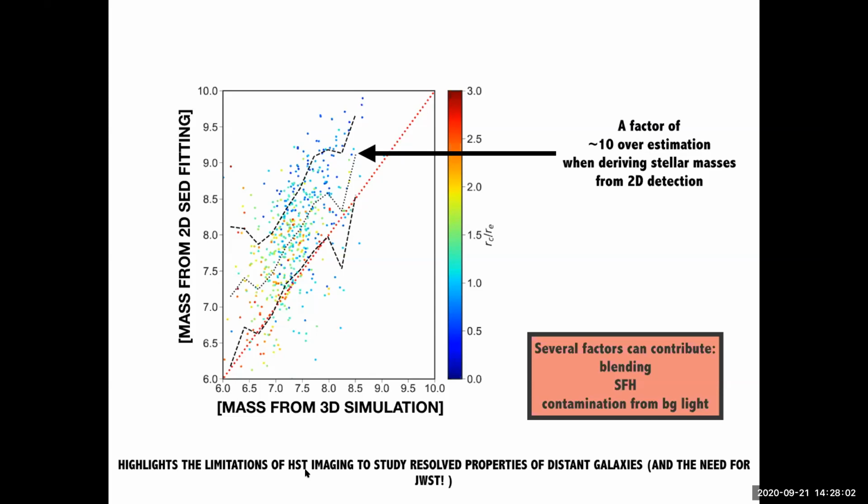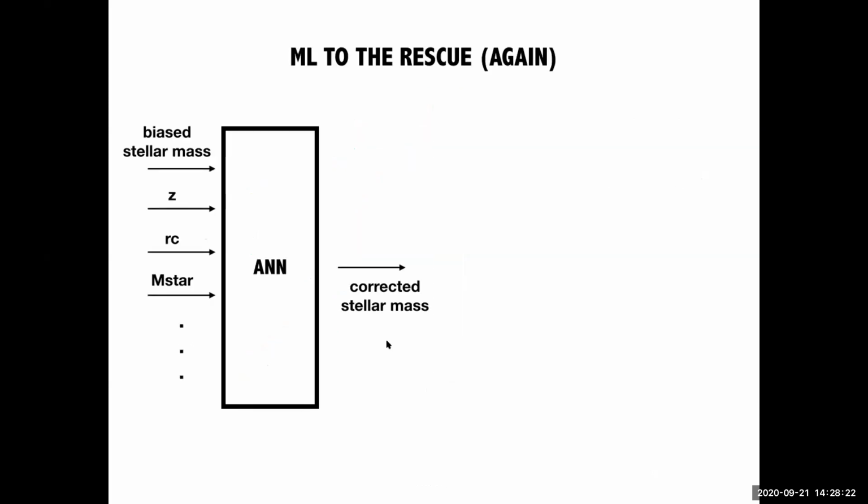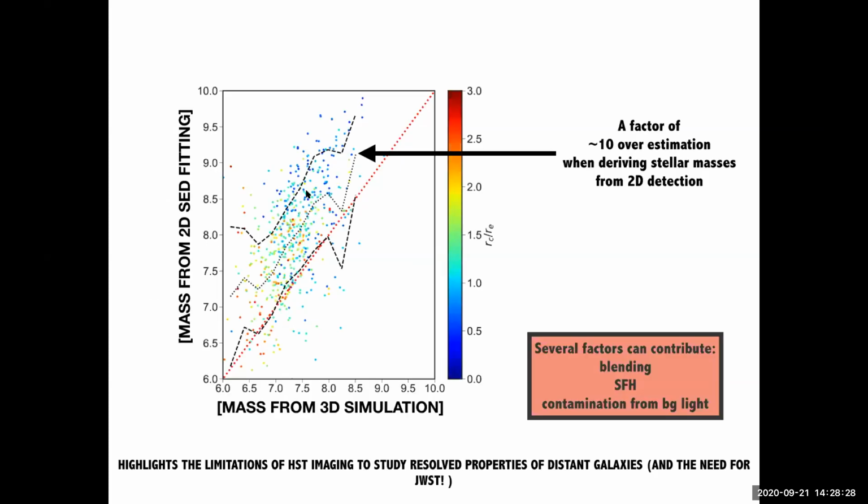This clearly highlights how severe the observational effects can be when you really go into the details of galaxy structure. And fingers crossed, James Webb will be really helpful here. But in any case, what I tried to do is push this forward and somehow recover the information. We used another layer of machine learning here. The idea was, we know there's a correlation, and this is purely observational effects, because it's simulation versus simulation. So can we train a model to correct for these effects somehow?